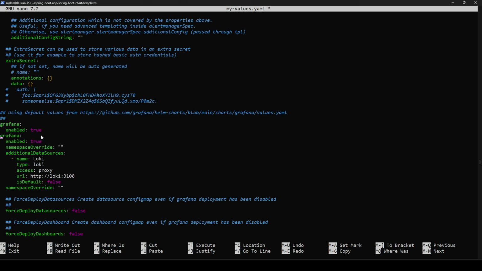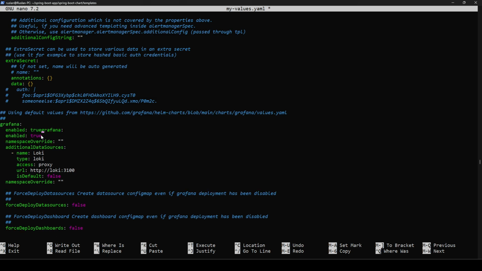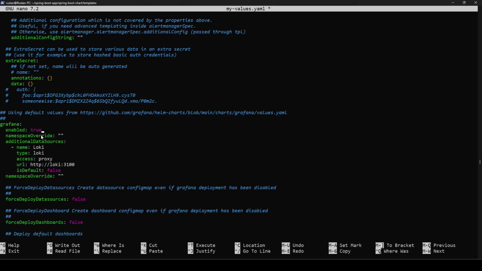Okay, I delete this line. Okay. I added additional data source is default false and I delete this namespace override.